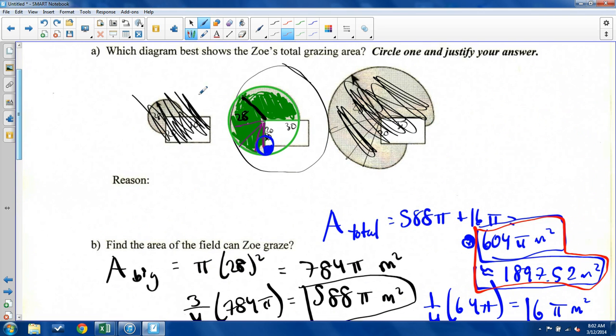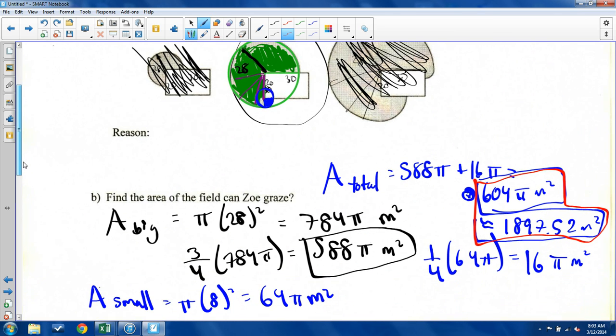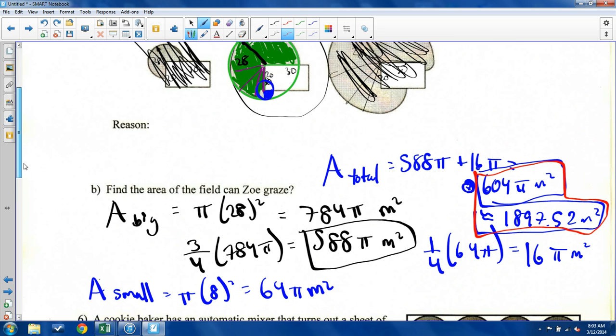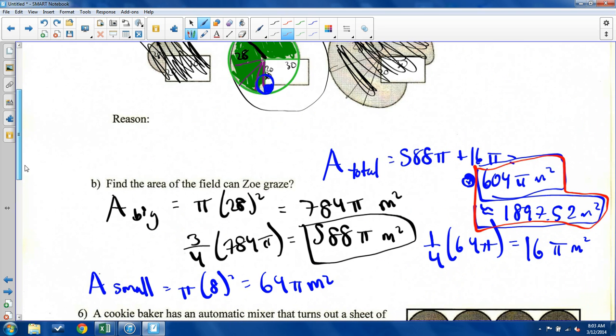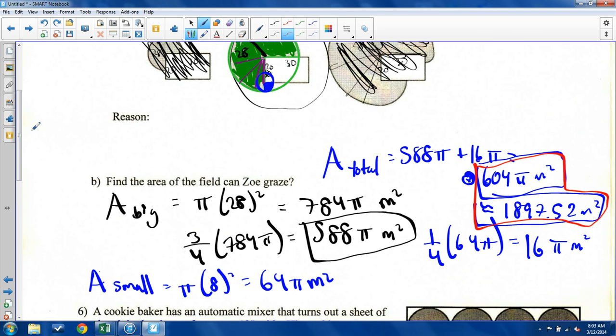So again, this isn't a full circle. It's taking these portions of your circles and adding them together. So you have to do a little perception, and then you have to do a little work. You have to make sure that you're following along with everything that you're doing as you go.